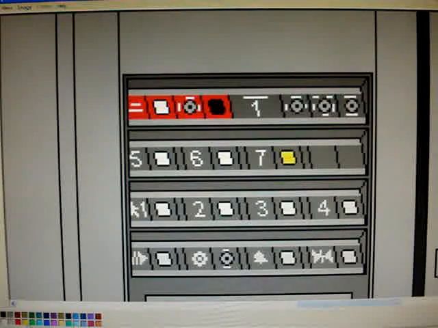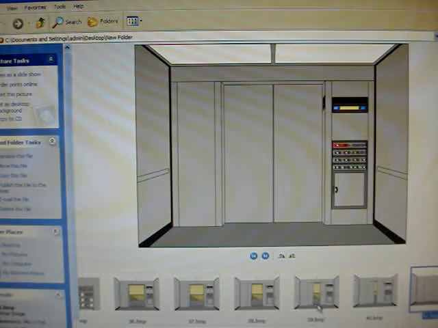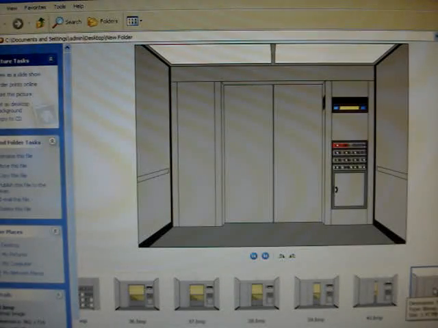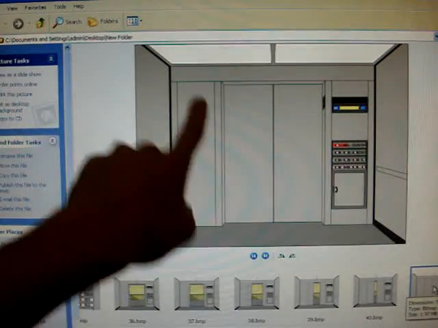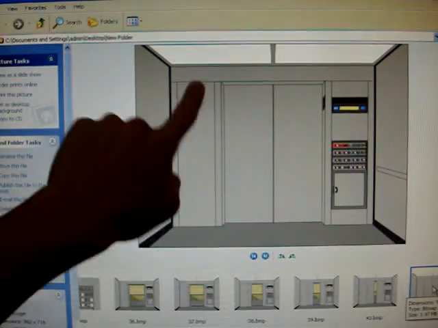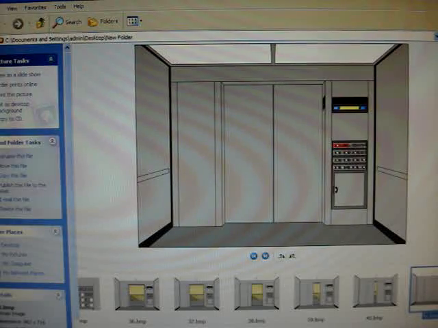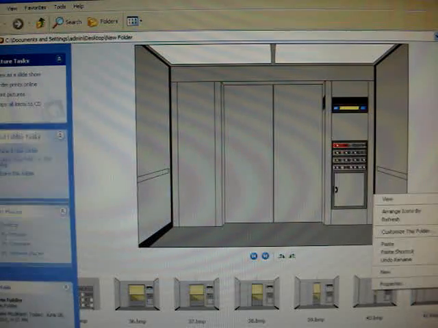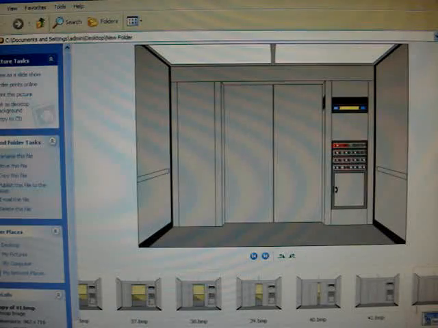Now, since that 7 is lit, we have to get rid of that. And press 1. Alright, now, since we fixed that mistake, what we're going to do is take one of these and draw the elevator cab, which is the back wall, like that. Which I'll show you how to draw. So, I guess we'll make another elevator door, and we have to change that number to 42.